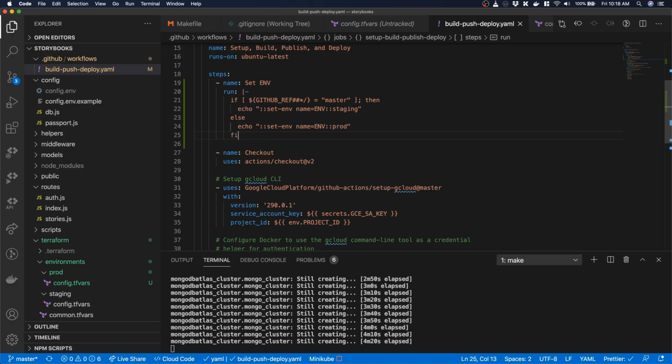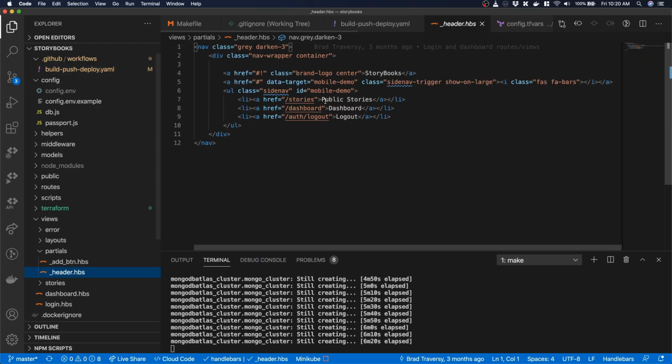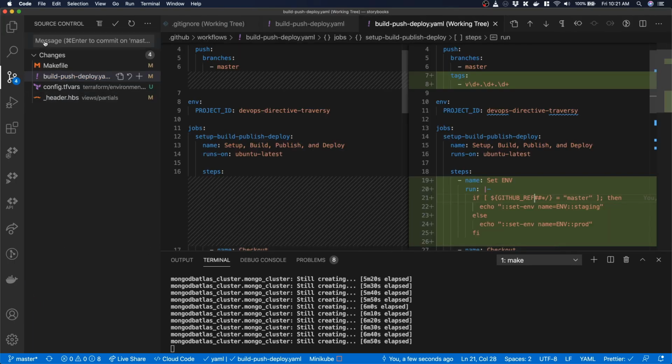It would be better not to have the else condition fall back to prod, so one improvement here would be to also check that the second conditional matches that regular expression from before to ensure that we don't accidentally push to production. For now, I'm just going to leave it like this though. Now before I commit these changes, I'm going to just add a few exclamation points to this header just to prove 100% to myself that these changes are getting properly integrated and deployed through this process.